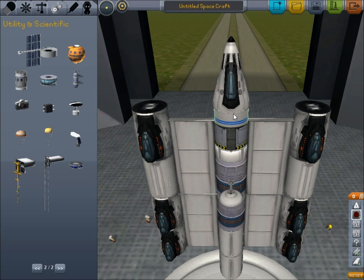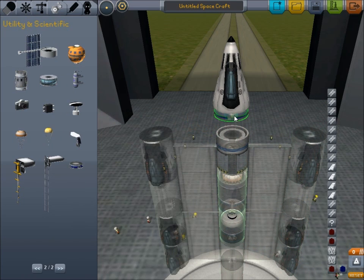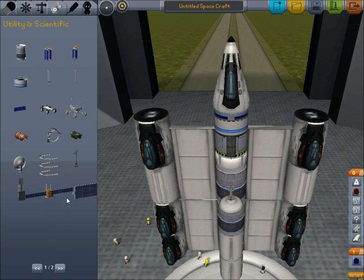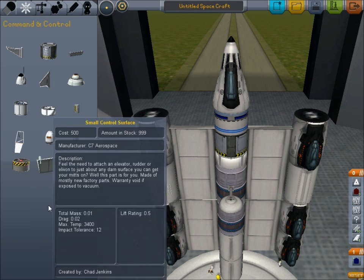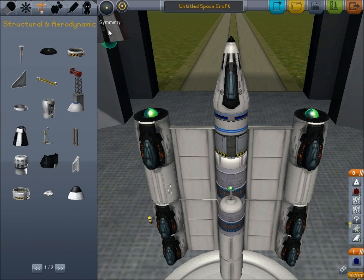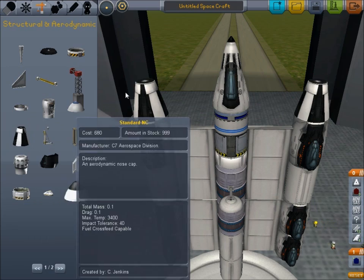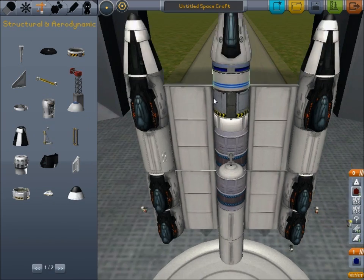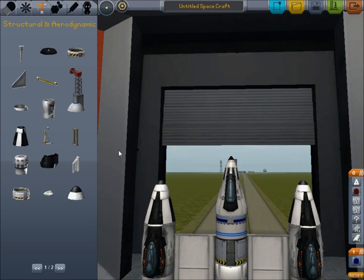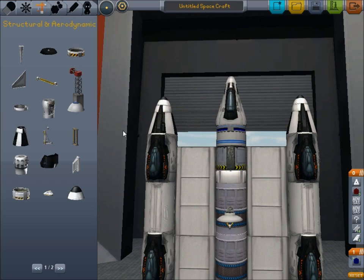I just happened to realize something. What the heck did I throw onto the front there? Because it's not what I needed. I need this up front. There we go. These there. Well, really, they don't serve all that much of a purpose because in space, you don't need streamlining. Because it's space. And streamlining is not very important in space.